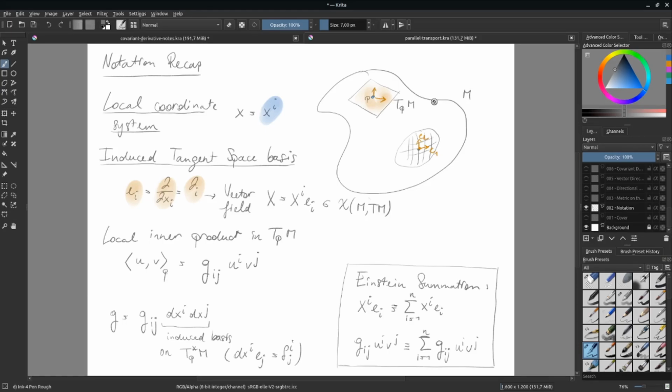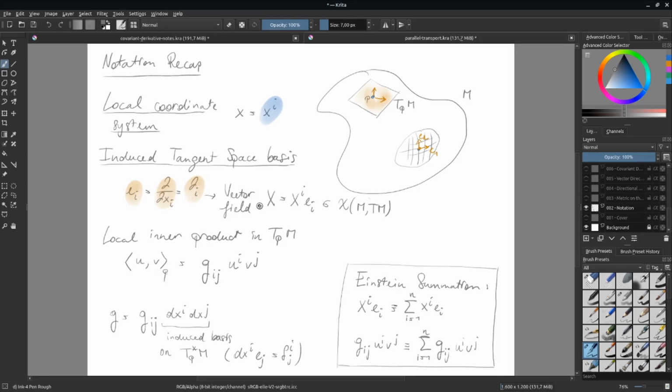And within these local coordinate systems, we could also talk about infinitesimal displacements in one direction, and that essentially gives us a tangent space of all the possible displacements. You could also think of it as literally the tangent vectors. If you think of the manifold as a geometric object embedded in some real Euclidean space, then the tangent space is just the set of tangent vectors at that point. Because we have this local coordinate system, it induces a basis on our tangent space.